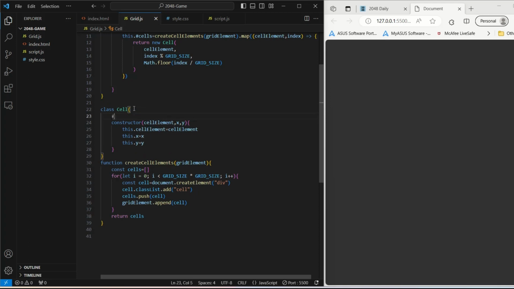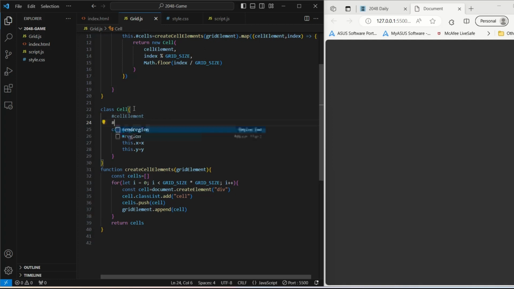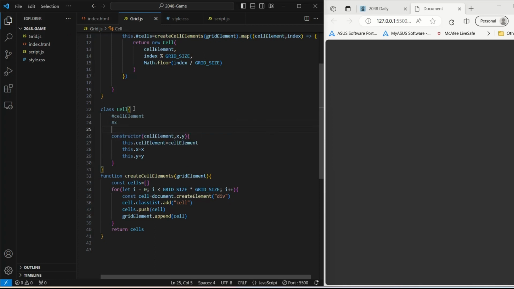Let me change this: hashtag cellElement, hashtag x, hashtag y. So we make these variables private variables.